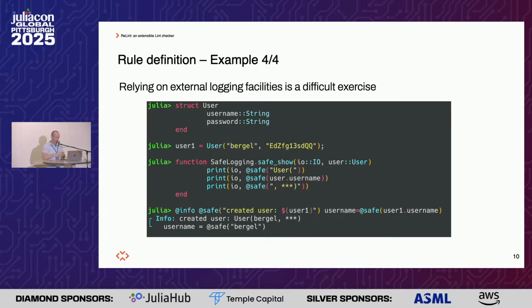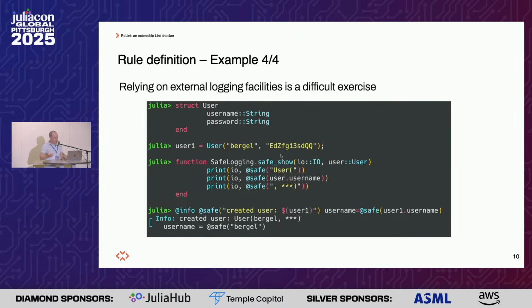We designed a framework called safe logging, and safe logging is really to prevent data leaks in the log. It's very simple to use, and it was designed that way. Consider this example. You have the struct User with the username and the password. And here I create a user, my name, and here the password. Obviously, this password is sensitive and must not be logged.